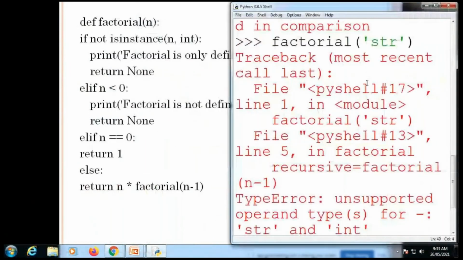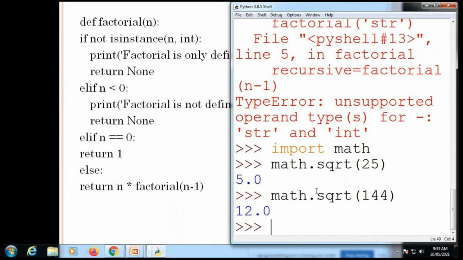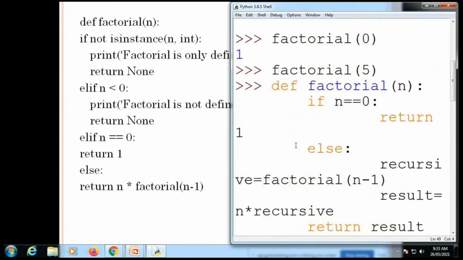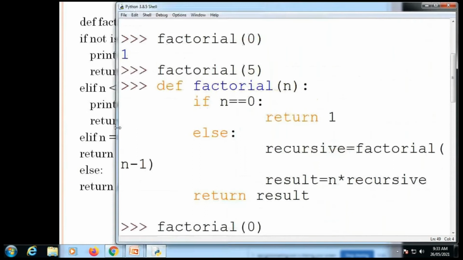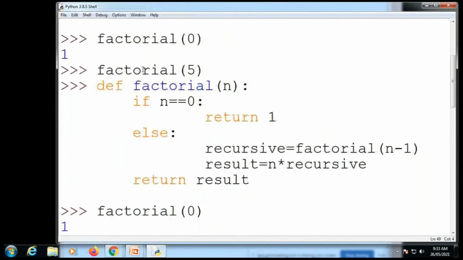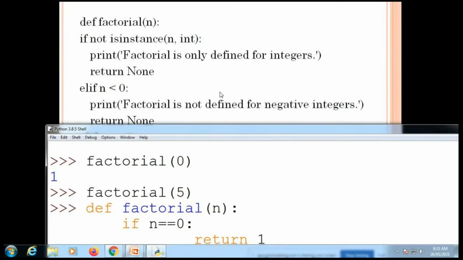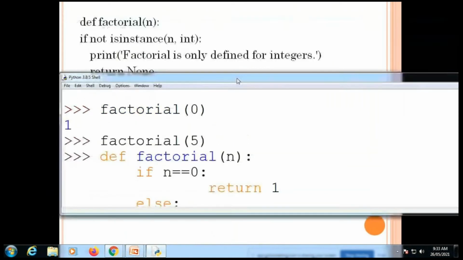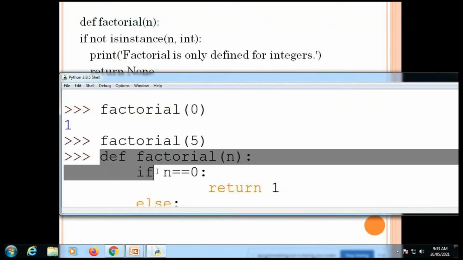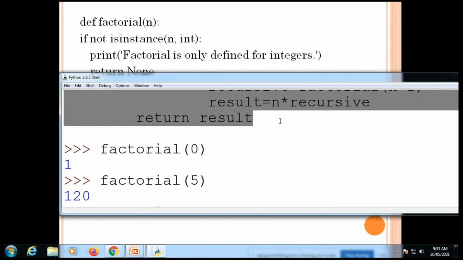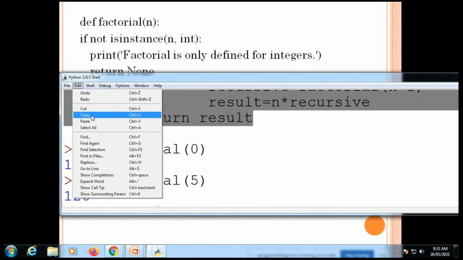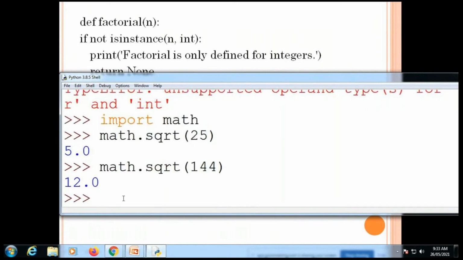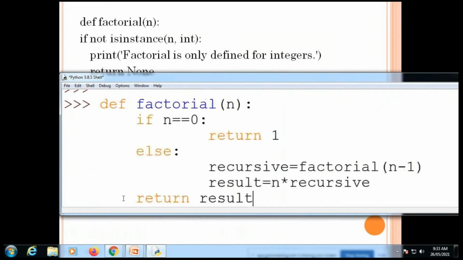We'll copy this one, our function program, and add to it. Copy it. Paste it. Here we'll add if not isinstance.